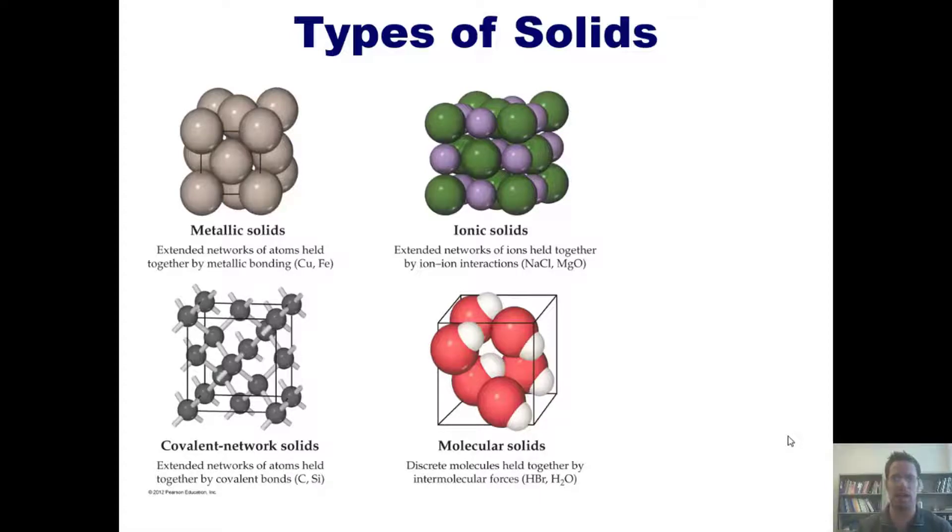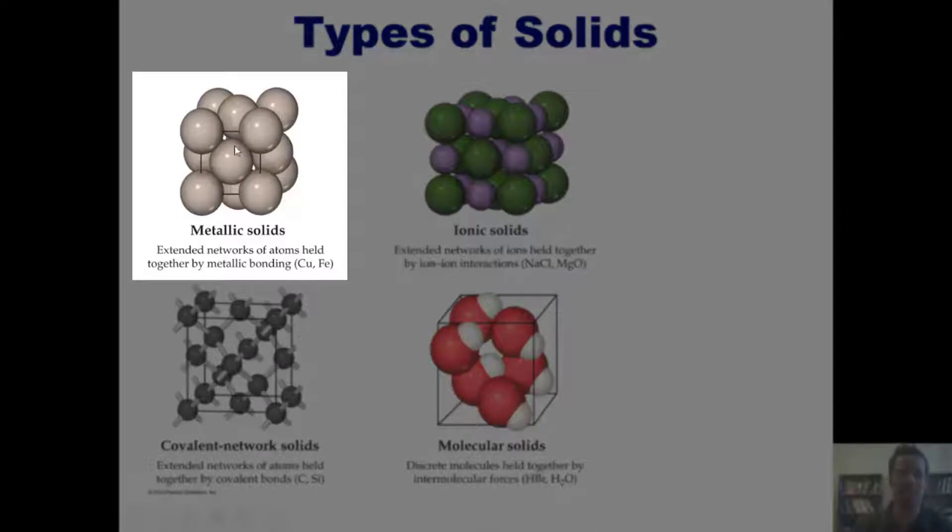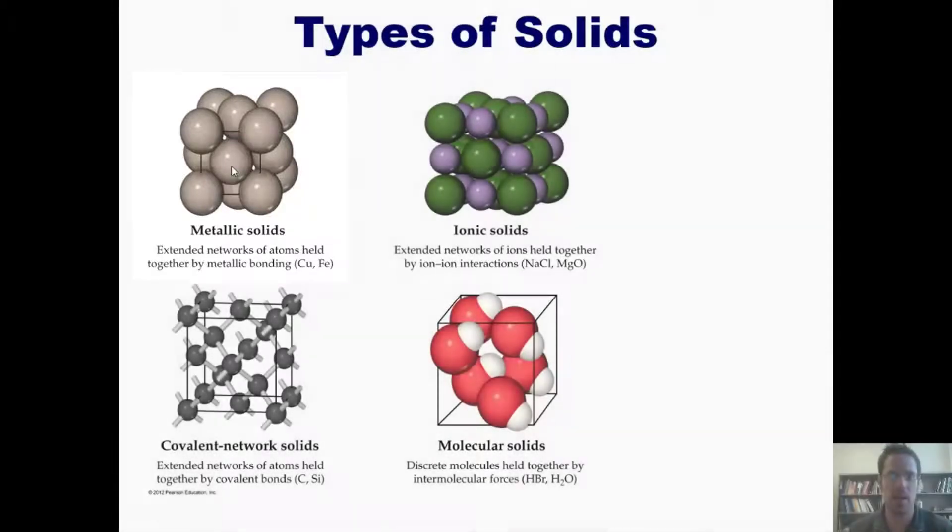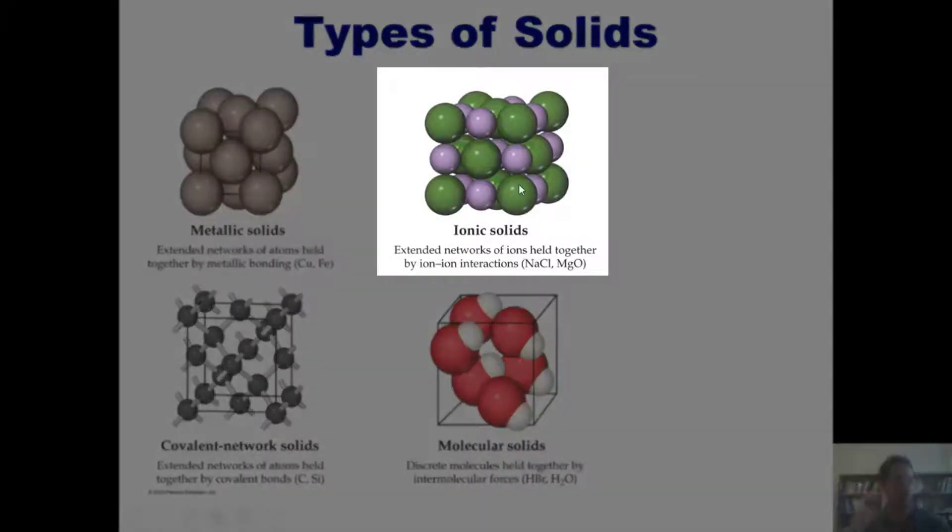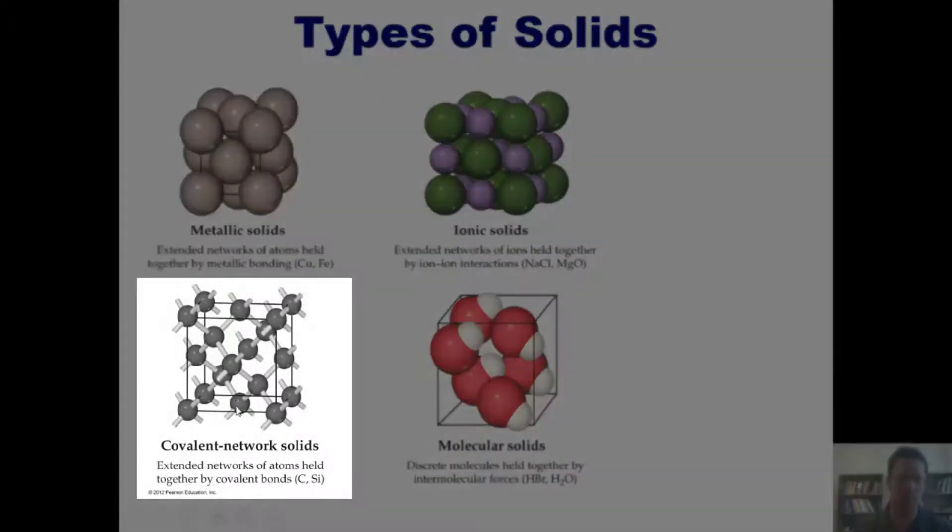In this picture, we see typified zoomed-in depictions of what these solids would look like up close. In metallic solids, we once again see many different individual metal nuclei, where the protons and neutrons reside, surrounded by a sea of flowing electrons. In ionic solids, we see clustered together an alternating structure of cations and anions, all pointing at each other in a complementary fashion in all directions. In covalent-network solids, we have individual covalent bonds connecting each of the individual atoms to each other in all directions.